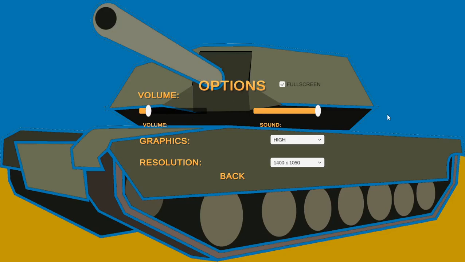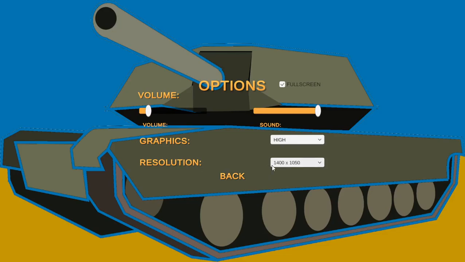As you can see here in the options menu, we have a full screen option, volume adjustment, and sound effects adjustment, but the sound effects doesn't work. I couldn't get the actual sound effects to work with it. Even though the slider was working with the mixer, it was just the sound effects that weren't working with the mixer and the slider.